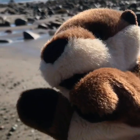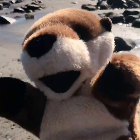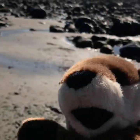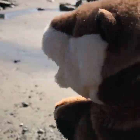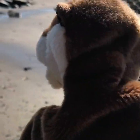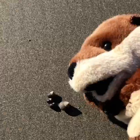He's enjoyed playing in the sand. Normally next to his habitat, it is mainly river gravel and stones. Sand is a strange thing for his little paws. He's having to clean his little face more often as the sand gets in his fur. He's found some cool tracks. Do you know what might have made these ones?